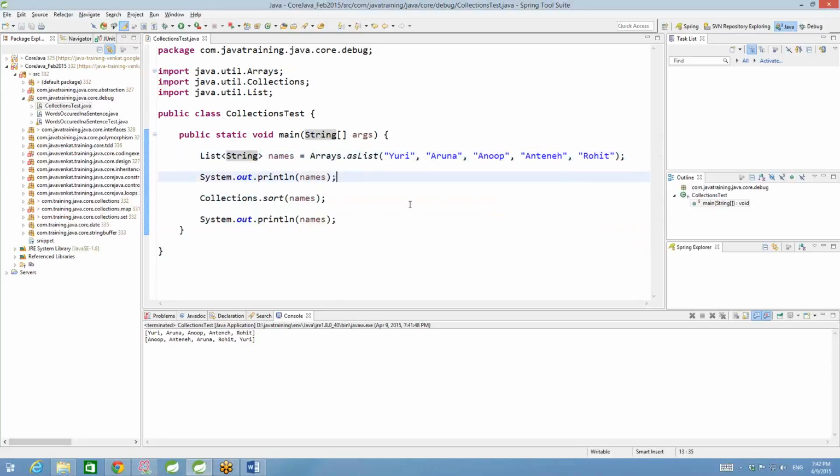But let's say you want to provide your own way of sorting. Let's say you have Student classes. In fact, take the String itself.